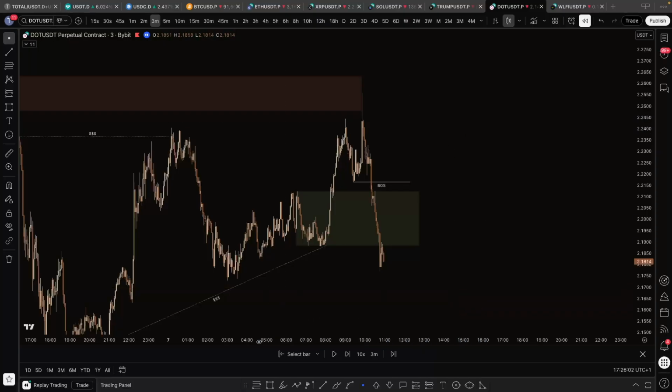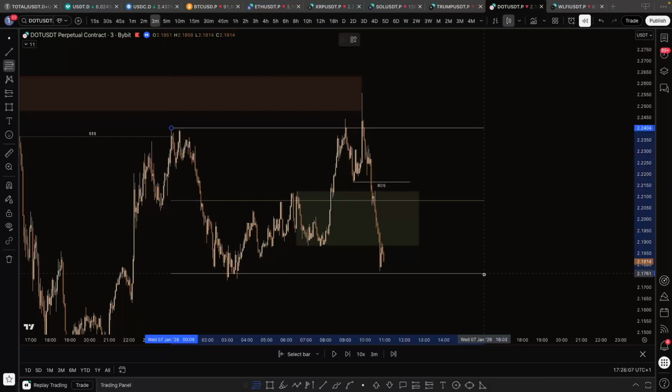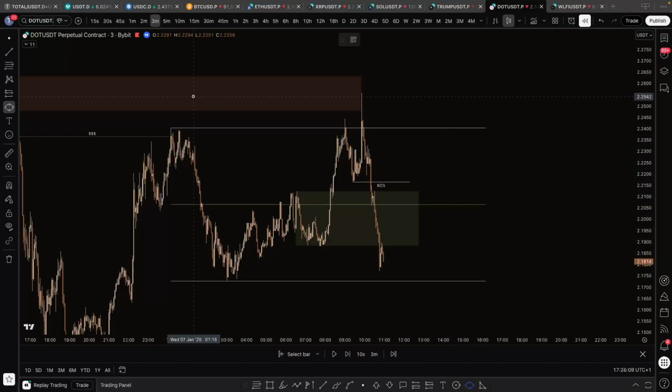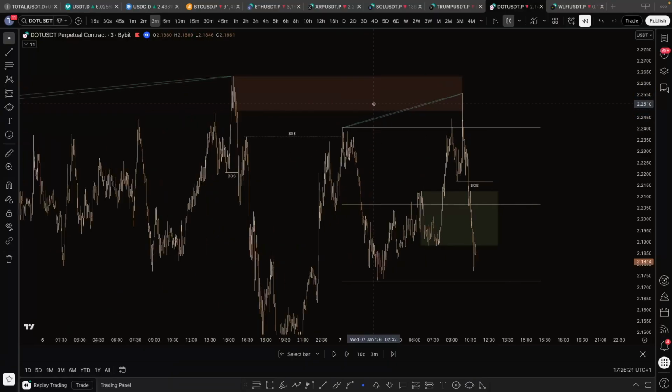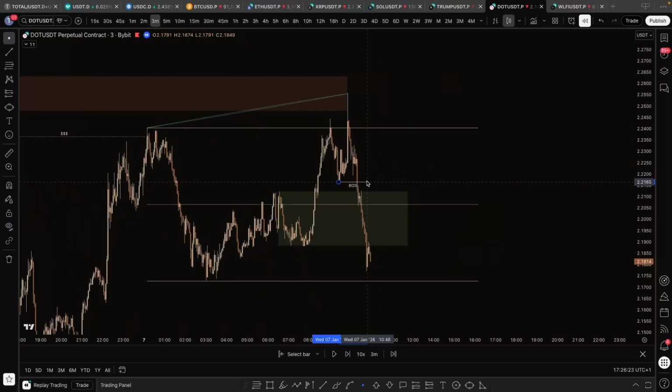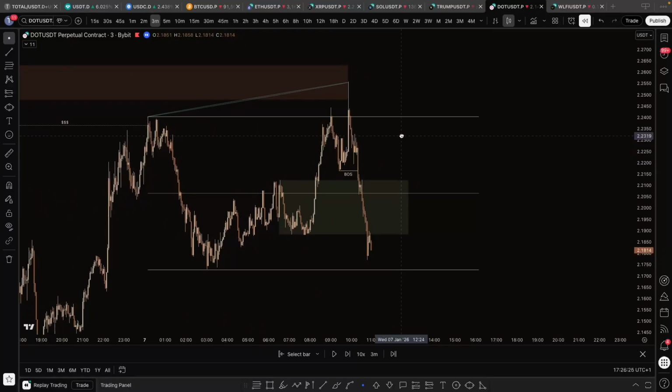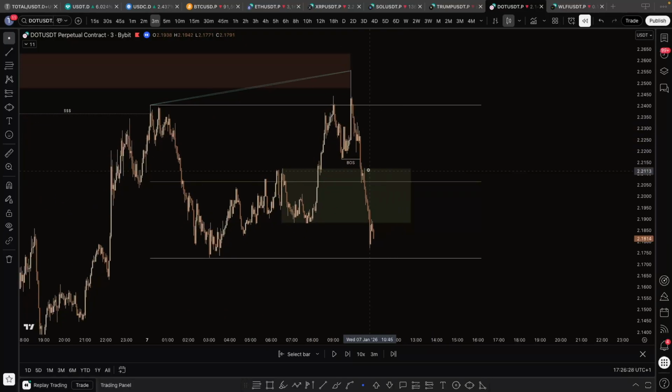When I delete this previous range, you can see that you had a local model in here. So at your local 1, you had your local 2, going back inside the range without time displacement, but with valid structure. And here's your tap 3 coming into the POI you were waiting for all day. So here, break structure. And there you can indeed see that there is some demand creation.